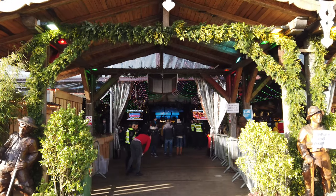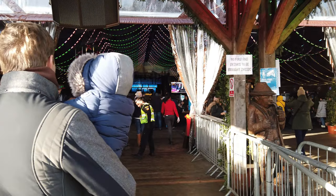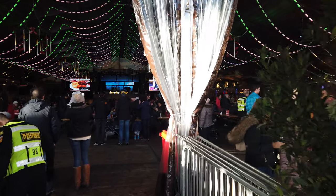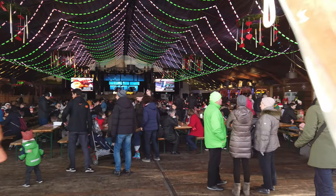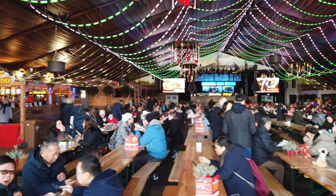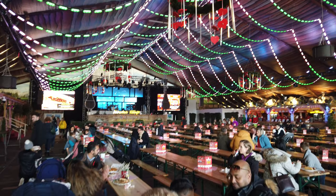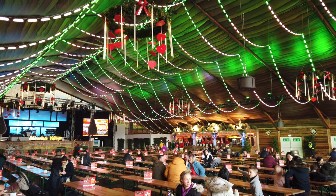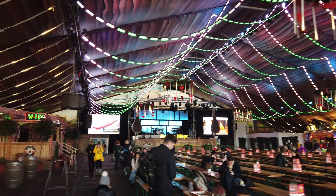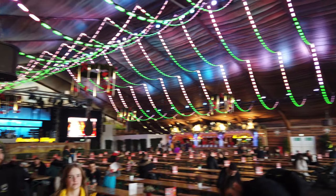This looks like the Bavarian style beer tent. This looks a lot closer to the things that you would see at the Munich Beer Festival. Probably about half the size, to be fair, but very similar. Long tables. You've got your stand where you would probably have your oompa band, probably going to be playing later. This place is massive. You've got your kitchens on the side. And then you've got your decorations there on the roof, which again is very prominent at the Munich Beer Festival. Each beer tent has their own decorations that distinguishes the brewery from a different brewery.